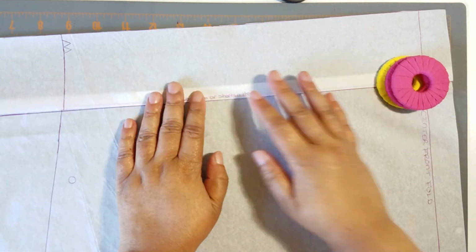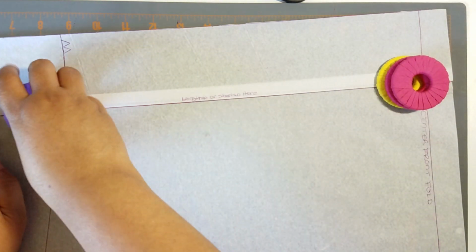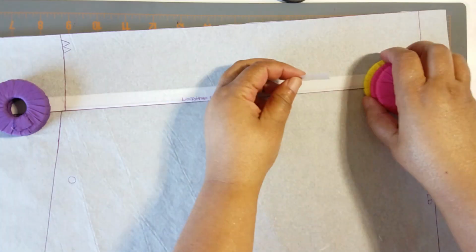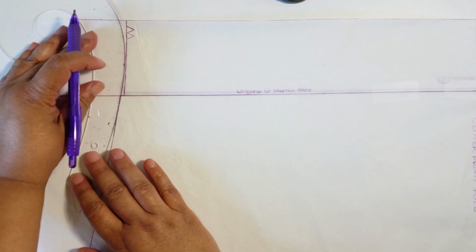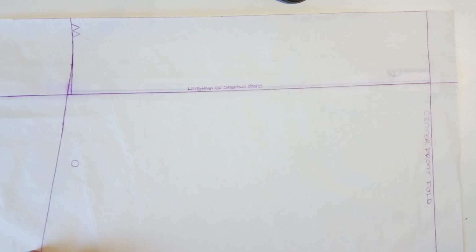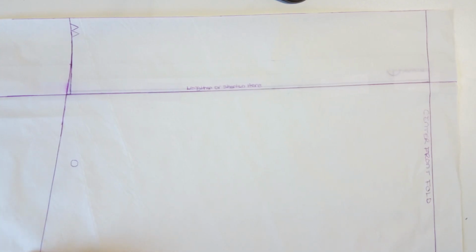Then you can use pattern weights to hold it down to stop it from shifting as you tape it in place. And once everything is taped in place, you want to fix your side seam. And that's how you shorten the length of your pattern.